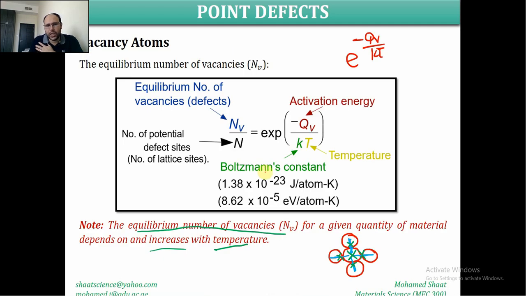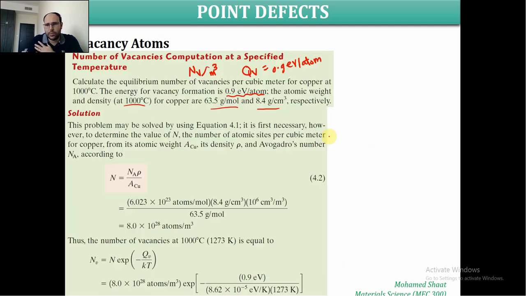So according to this expression, NV equals N times this exponential term. So NV equals N. What is N again? This is the total number of atoms that exist within the lattice sites or within the crystal structure, times the exponential of negative QV divided by KT, uppercase. Make sense? So the first thing we should calculate is N, uppercase. This N stands for the total number of atoms. You can deal with it as the total number of atoms that exist in the crystal structure. But this requires a volume.